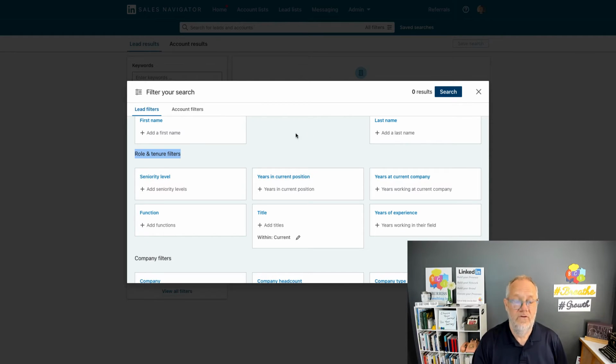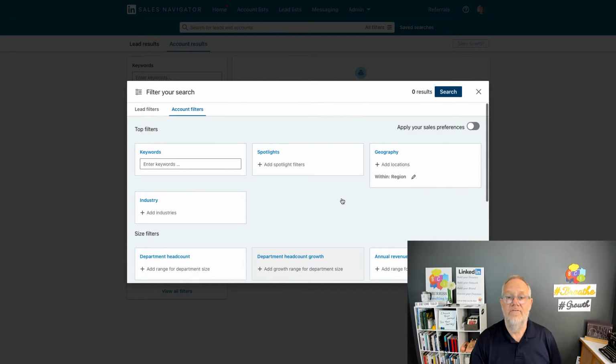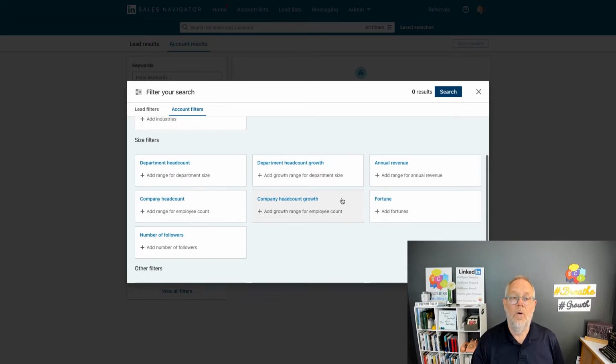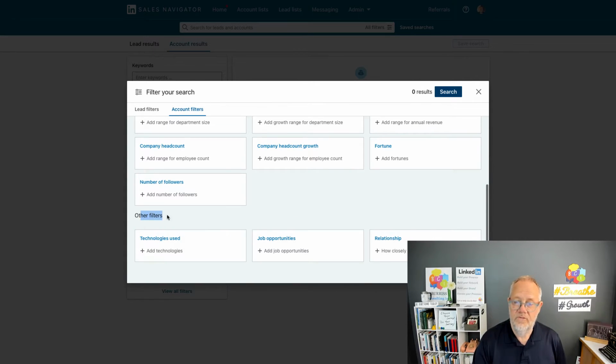That's for lead search. But then you have account search, it's even more powerful. On LinkedIn, you have 5 filters for accounts. In Sales Navigator, you have way more. I think it's 13 total. You have the size filters for the company, and you have other filters for the companies as well. So number one reason for using Sales Navigator is if you are going to be prospecting, it has significantly more filters that are beneficial to focus in on the right people.